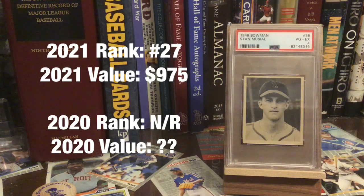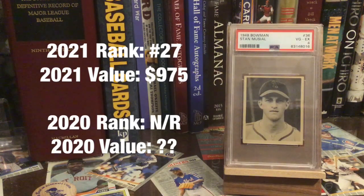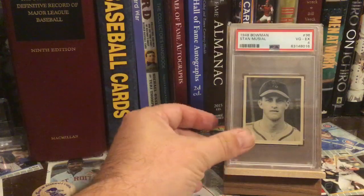It is a card that I bought raw and sent in to get graded. It was actually graded this year at the National. It was a 2-card lot that I purchased from a friend of mine. Ultimately, the rest of the collection was sold to Mikey Mantle's card shop, but to be able to get a couple that I wanted for my collection, take them to the National, get them graded at the National was great. This one came back the exact same grade I thought it would be, and that's exactly what I was hoping. I wanted a 4. I thought it was a 4, and I was paying for a 4, and got a 4. So love that I was able to do that.